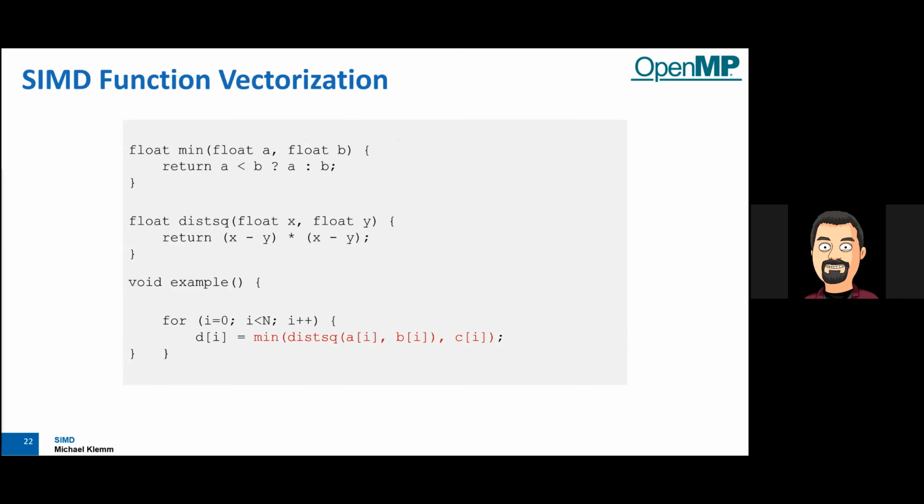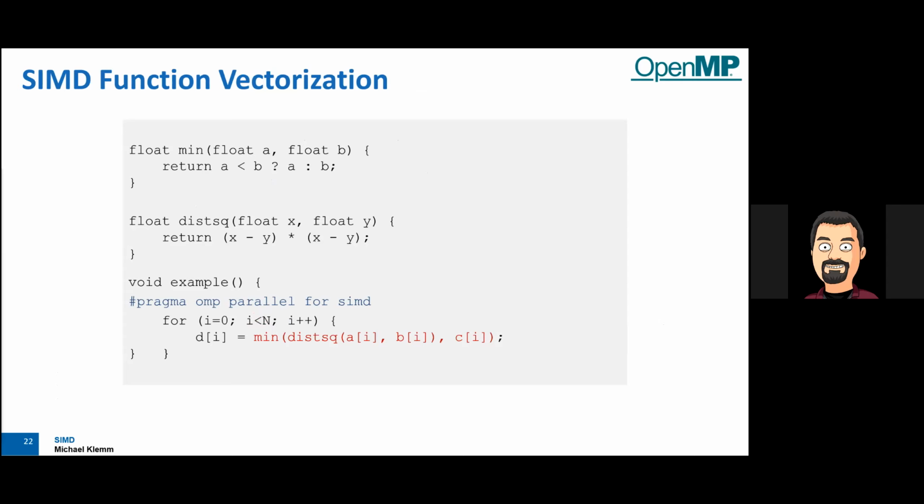All right. I already said that function calls are troublesome within a loop, at least when it comes to vectorization. And so the question is, how should the compiler deal with such a situation where we want to parallelize that loop down here, but we do have a bunch of function calls that we have to go through as part of that loop?